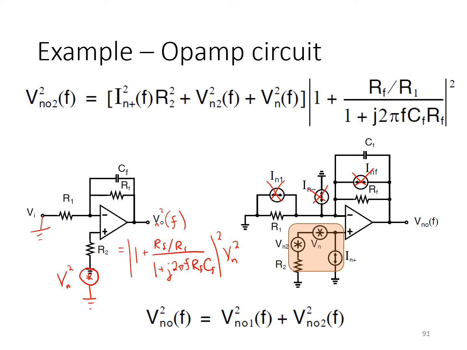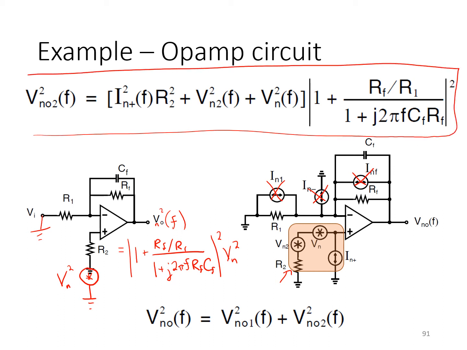And we could perform a similar analysis for each of those three noise sources. We'd add up the resulting output referred noise in a sum of squares fashion, giving us this expression shown here. So this is the noise arising from the positive op-amp terminal noise sources. The previous slide showed the output noise resulting from the negative op-amp terminal noise sources. To get the total output noise, we would have to add up the results on both slides, again in a sum of squares fashion, to get the final total output noise.